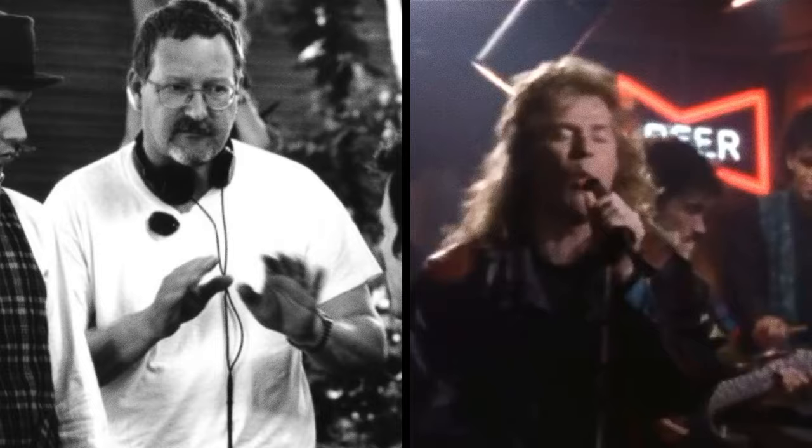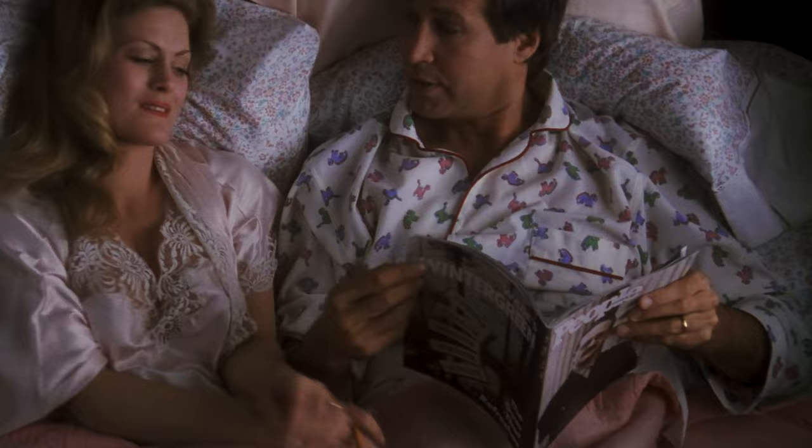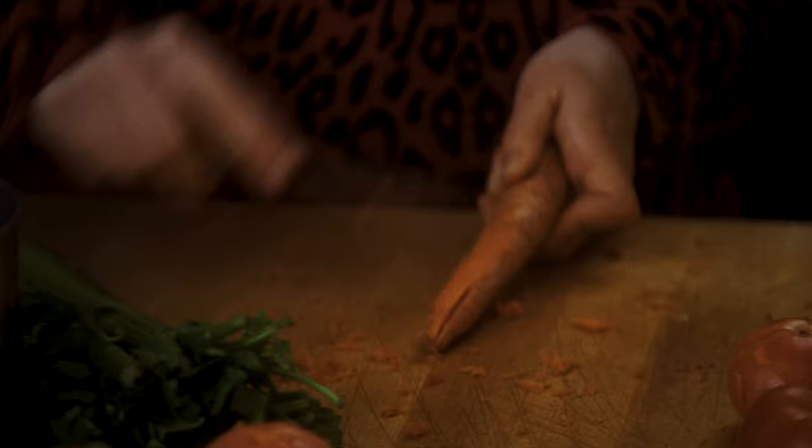Christmas Vacation was the directorial debut of Jeremiah S. Chechik, a fellow Canadian. Before this, he'd only directed music videos for bands like Hall & Oates and Van Halen. He has a very brief on-screen cameo on the cover of a magazine that Clark is trying to read with his hands covered in Christmas tree sap. Chevy Chase and Beverly D'Angelo reprise their roles as Clark and Ellen Griswold. And once again, we get a fresh new set of actors to play Audrey and Rusty, this time by Juliette Lewis and Johnny Galecki. In Christmas Vacation, they play siblings, and 29 years later, they actually play a couple in the TV show The Conners.